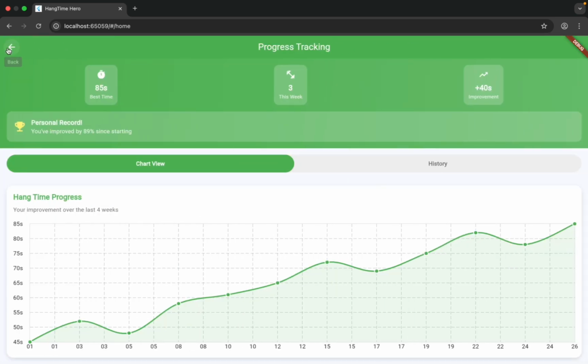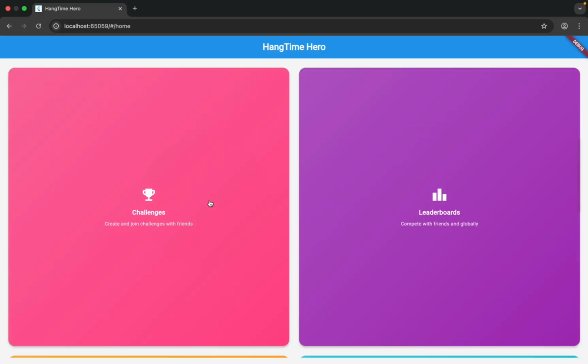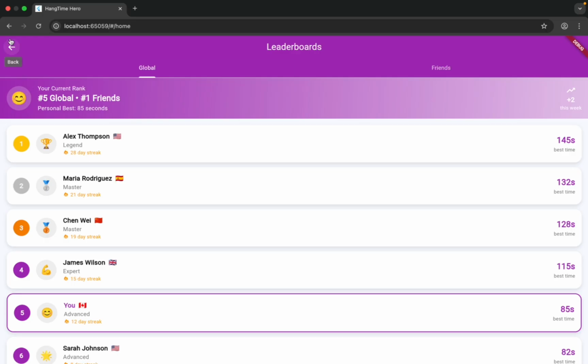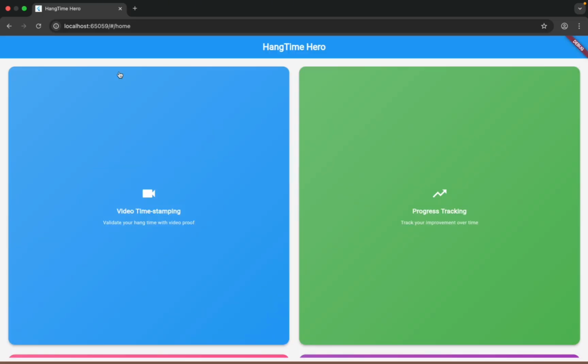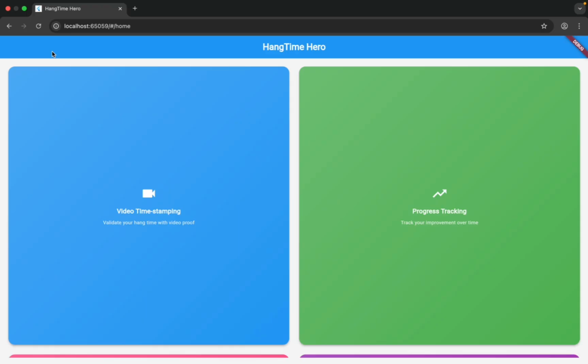It has your progress tracking. It's got some challenges. It's got a leaderboard screen. All this is placeholder data. But the idea is that you have a place to start. You have a basic working, functioning app with basic features. And this kickstarts your vibe coding journey from just an idea to a working app, which you can probably vibe code in a couple of hours.